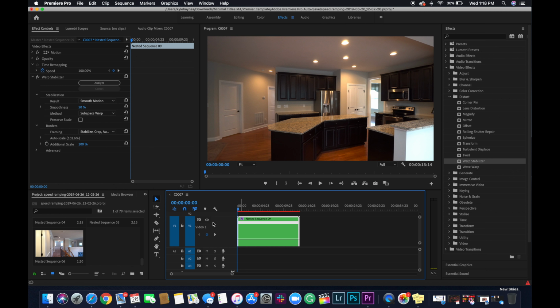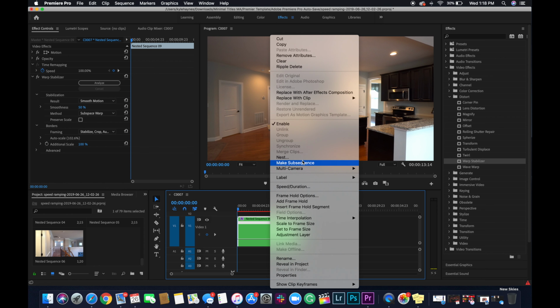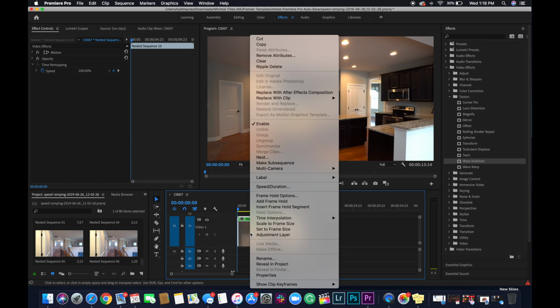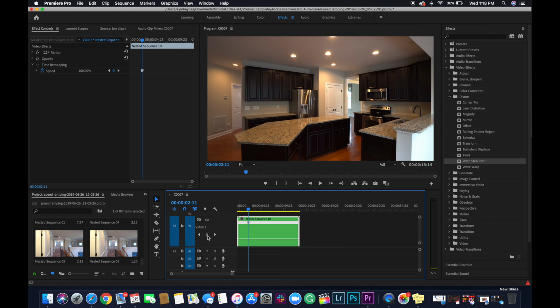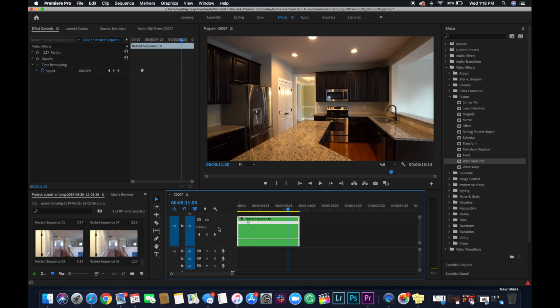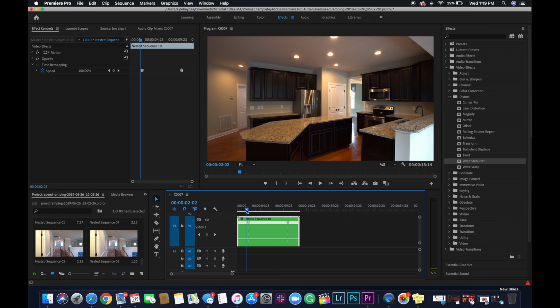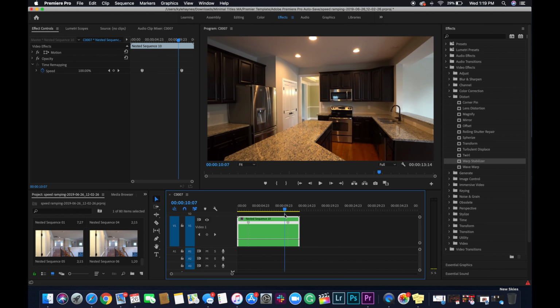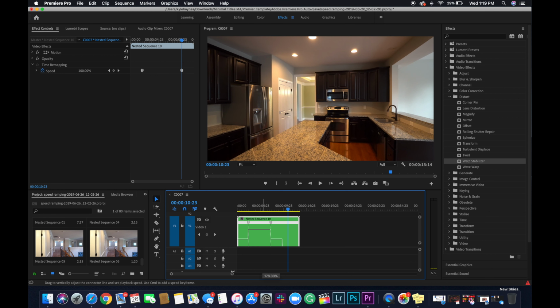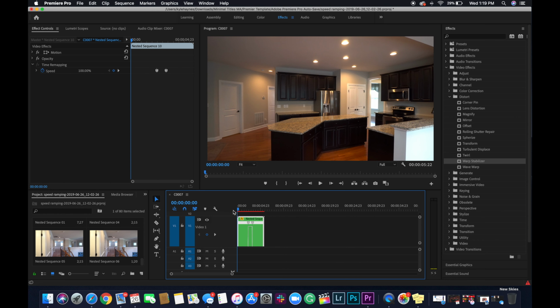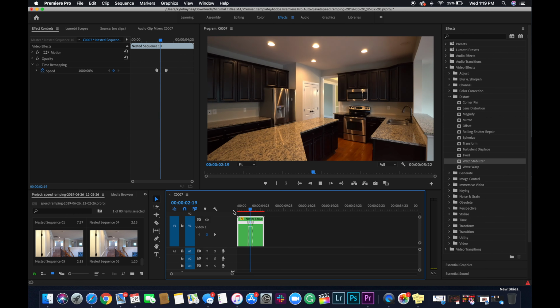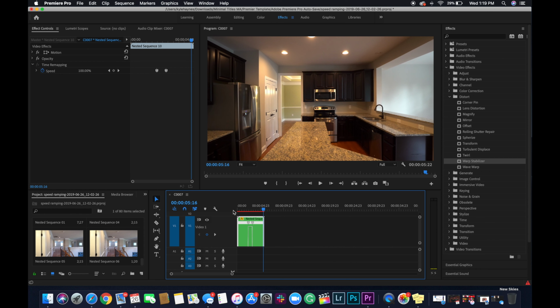And now I have to make this a nested clip. So right click, nest, hit OK, and then right click, keyframes, remapping, speed, and then go in and find our spots. So add one there, drag it out, add one there. Okay, so this is where it's gonna start speeding up, speed up through here, and then slow down again. So again, drag this bar, drag it up as high as it'll go, 1,000. All right, then we'll play it, see how that looks. And then we have a nice smooth speed ramp.